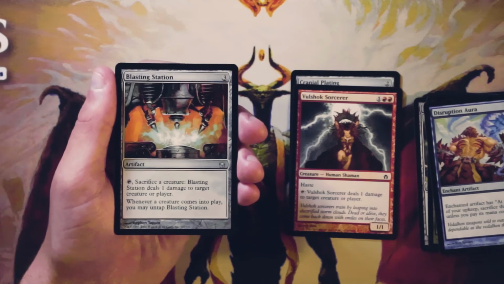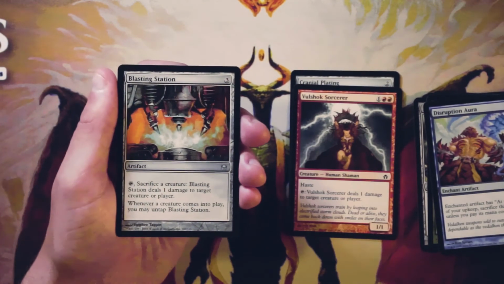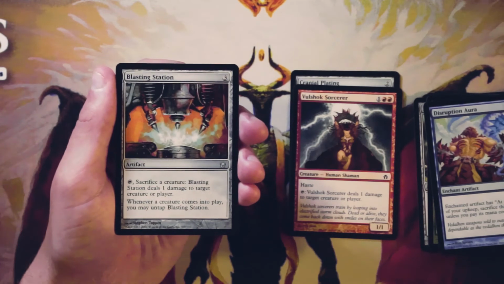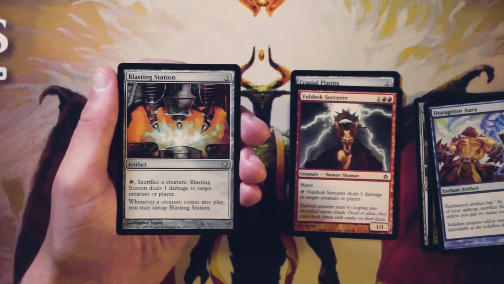This obviously being the key card in that combo, I feel like for draft, it's a bit slow. You're investing 3 mana, and then you get to tap it, sacrifice a creature, which is kind of a big deal in Limited, and then it only deals 1 damage. Yes, you can play more creatures, untap it, do things like that, that's fine, but a little bit slow in my opinion. I don't think it's worth it in draft.